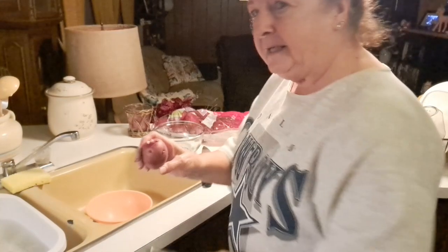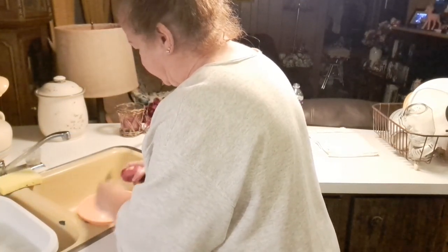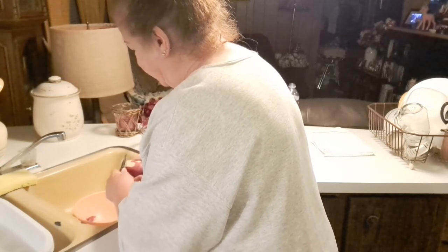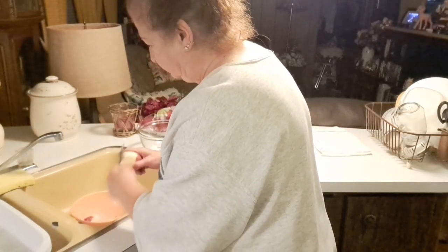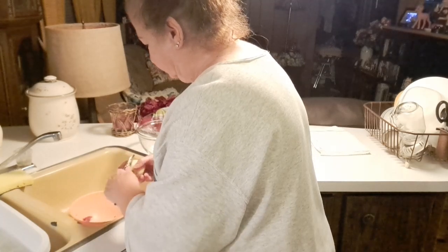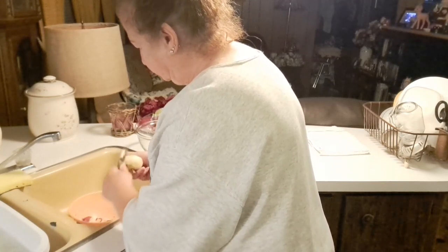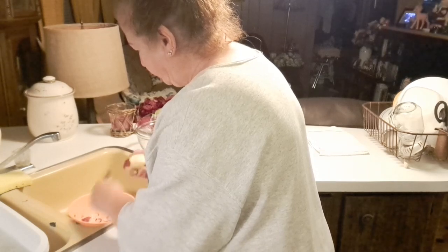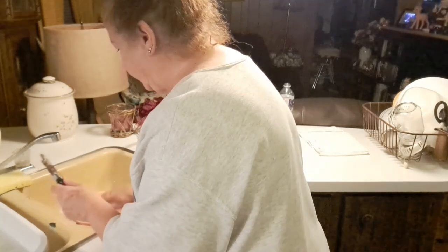And I'm using red potatoes for my potato soup this time. And I'm just going to scrape them with this potato scraper. And try not to hit my finger. The less damage I do to my hand, the better I like it. And it doesn't matter if I leave a little bit of the peeling on there. You can eat peelings off of a red potato.